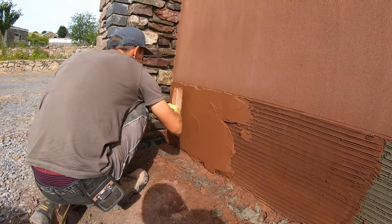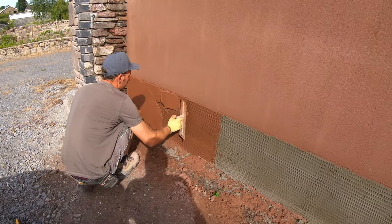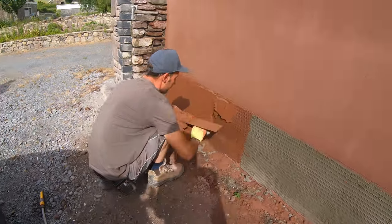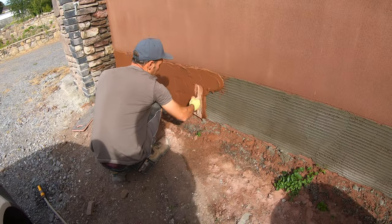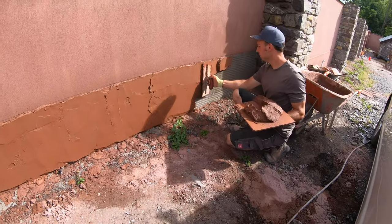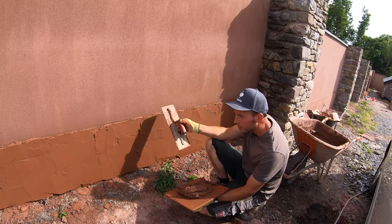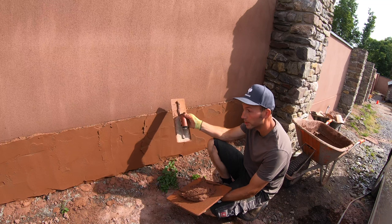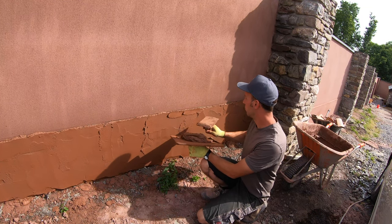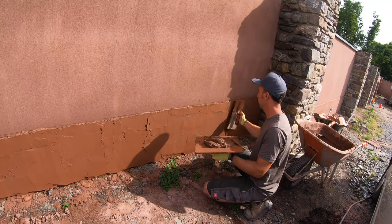Put it on as normal and we're going to try and go as tight as we can to this level line we've marked. We've got to make sure we fill to that line, which is a bit tricky. We're probably doing this in the wrong order — you can do this with a batten, but because we're top coated we can't fix a batten anywhere. Ideally you want to go up to something. Just make sure you fill nicely to the top there. We've done this a few times on this job so this method does work. Make sure that's filled before you straight edge off so it's all going off together.